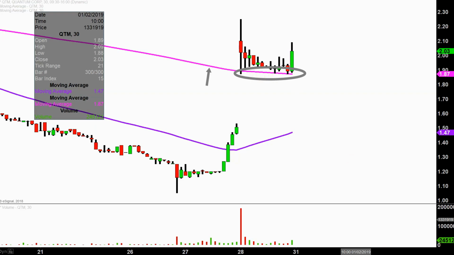Now, don't get me wrong, though. In the event the price falls below that pink line, I'm not saying the entire chart is broken or ruined or anything like that, but just saying that, preferably speaking, if the price can continue to hold above it like it's been doing, that would be a massive sign of power.